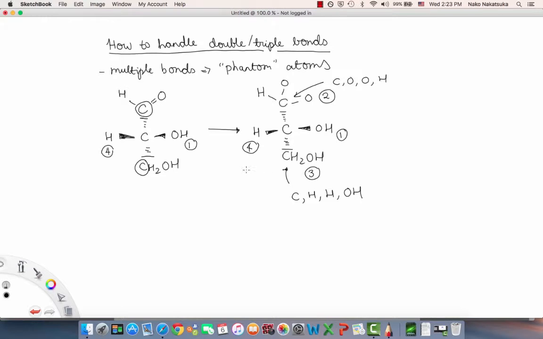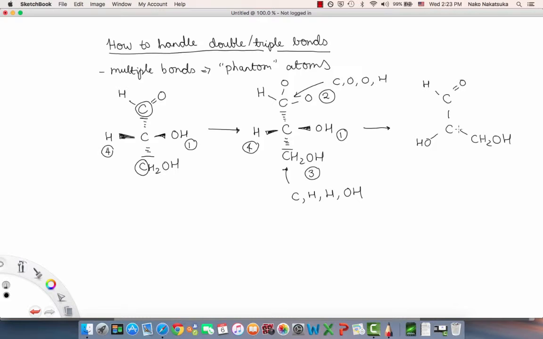So in the case that there was a triple bond somewhere, just remember you're going to add 3 phantom atoms and instead consider each of the bonds as an extra atom. So now I can draw this again in a more straightforward form now that I know what the priorities are, and I can show you guys what the designation is going to be.